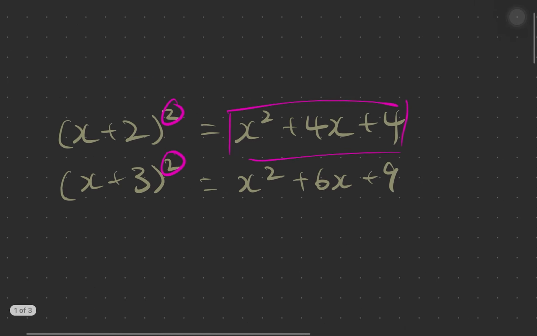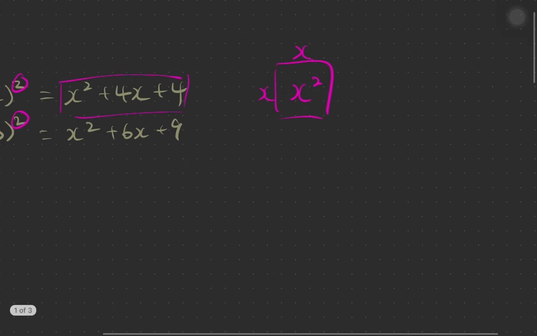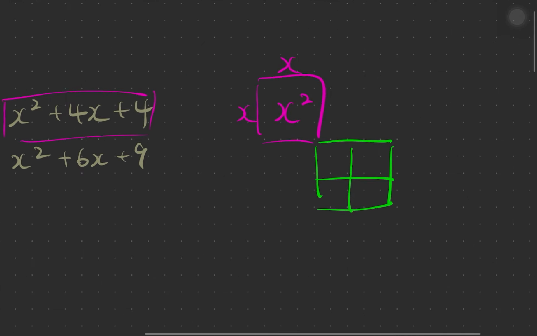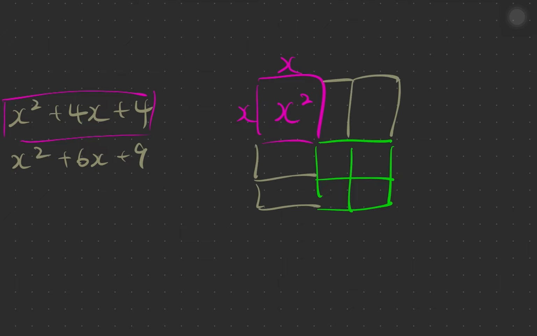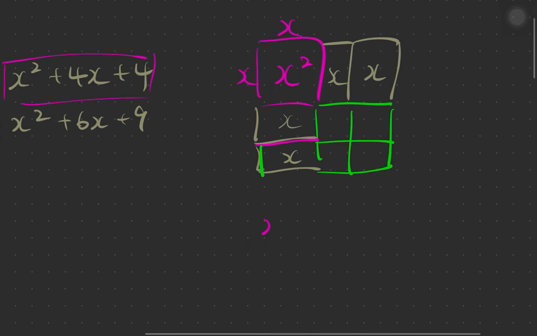So let's just take (x + 2) squared, for example. Now for the x squared, it's basically like a square with sides of x. When you multiply them together, you get x squared. Then for the 4, it's basically just like a square made up of 4 bits. So for 4x, basically just fills up the rest of the part to make it a square. This side is x and this side is 2, so together they make 2x. And if you add up all the parts together, you still get x squared plus 4x plus 4, which is the same answer as here.